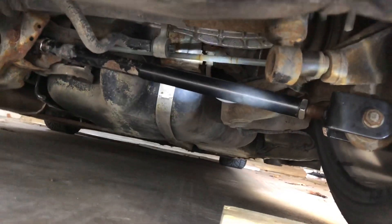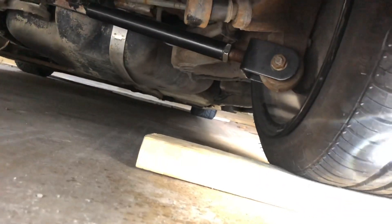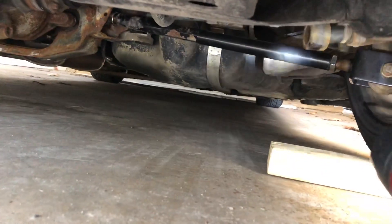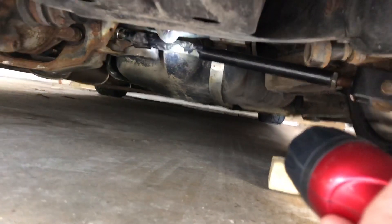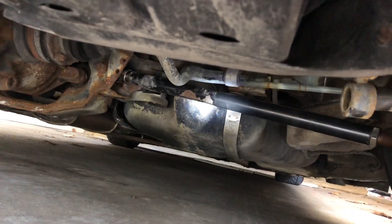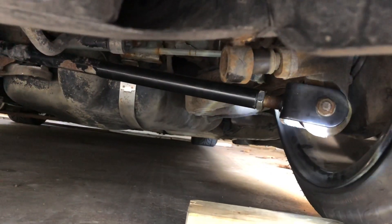Break that silver nut loose all the way, then spin that tube. As you're spinning it, you're going to see more and more thread being exposed, and your whole hub starts tilting toward the sky from all the negative camber. Same thing for the other side. It can be a little difficult — as you can see from the rust spots, I was taking a monkey wrench to it. It's a tight confined space and a bit rusted, but it's not the most difficult thing in the world.